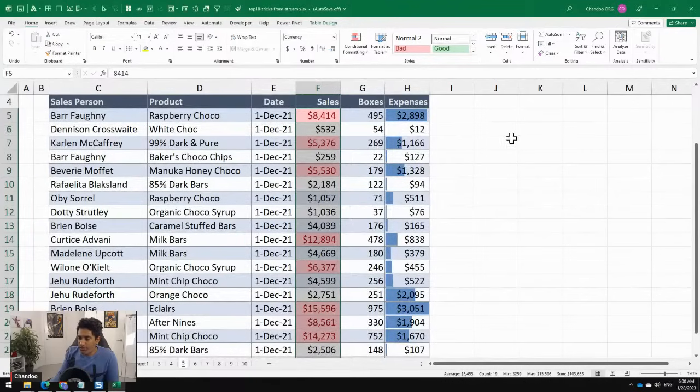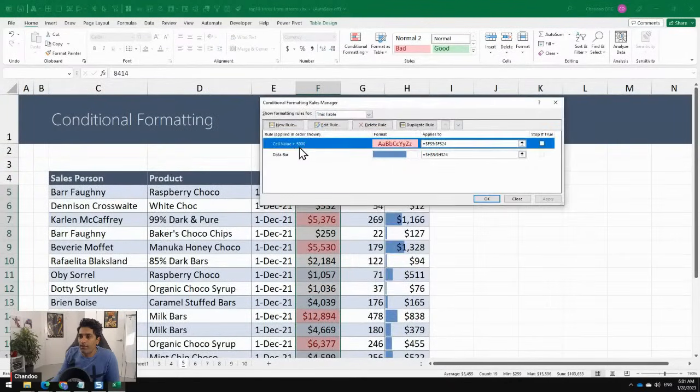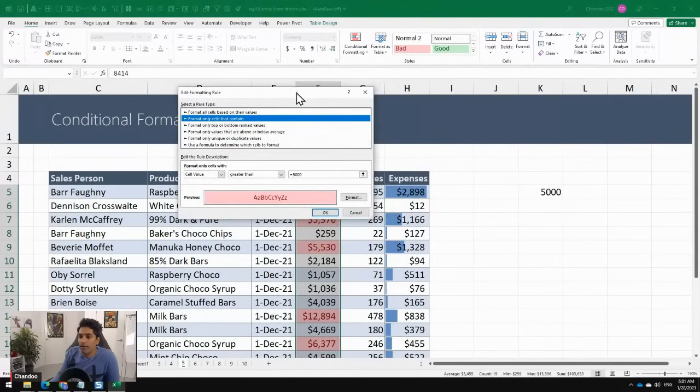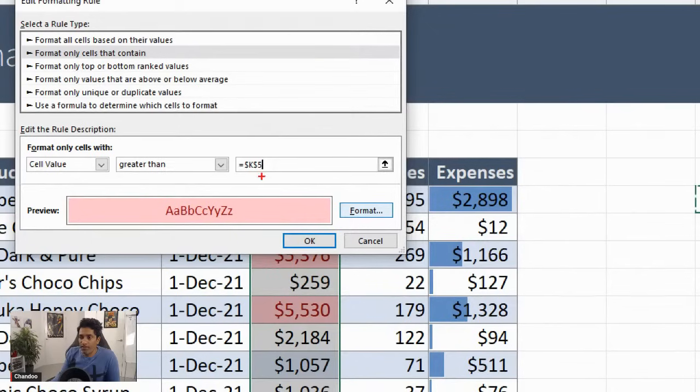Here is a small fun trick to begin the conversation on conditional formatting. This one is hard coding 5,000. But what if I want to see based on an input value? So I'll type 5,000 in a cell and then select these, conditional formatting, highlight. In fact, it's already there. So I'm going to go to Manage, select this, double click. And where this says equal to 5,000, instead of saying that value there, I'll point to the cell where we have that. You can see that this is K5. K5 has my typed in number.